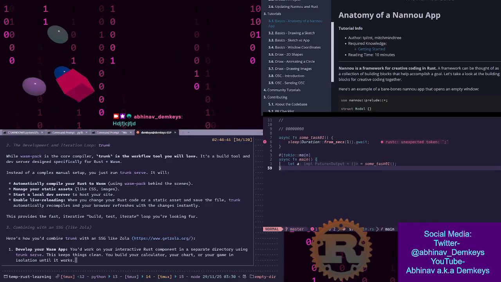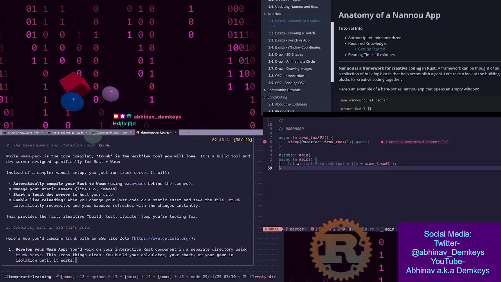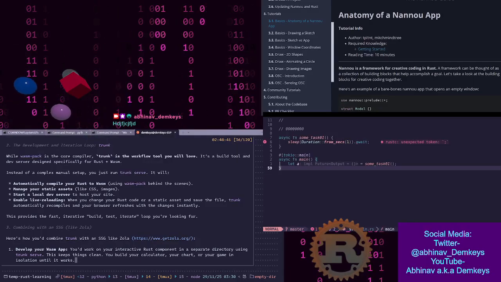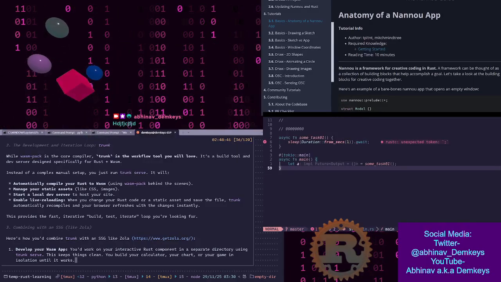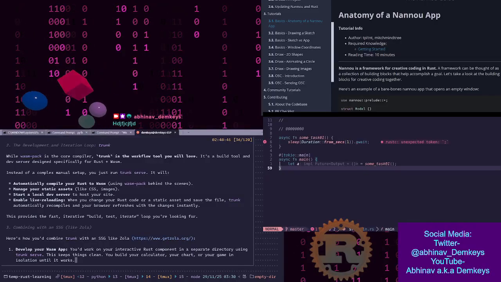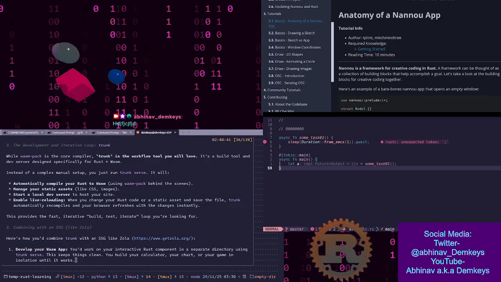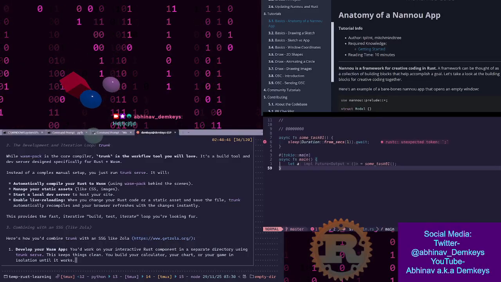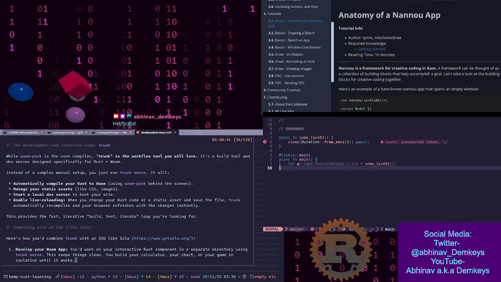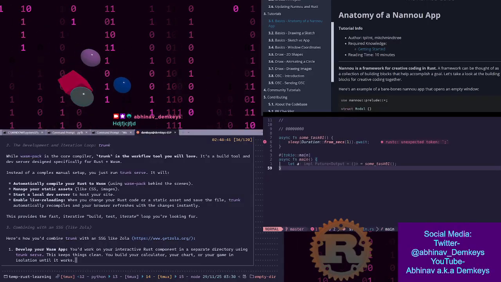Instead of a complex manual setup, you just run trunk serve. It will automatically compile your Rust to WASM using wasm-pack behind the scenes, then manage your static assets like CSS and images, start a local dev server to host your site, and enable live reloading.